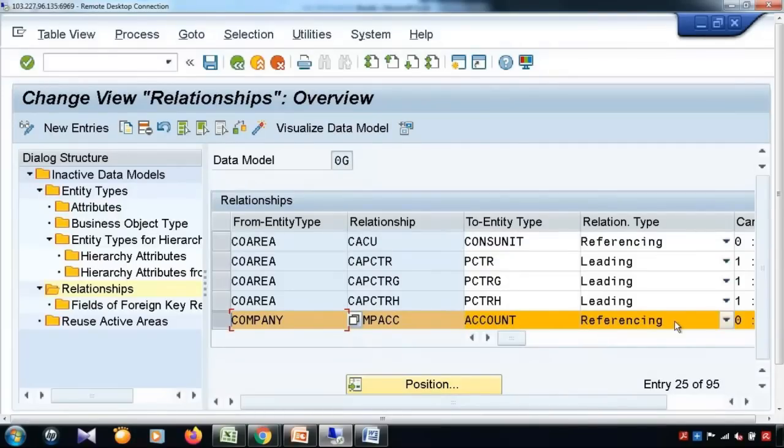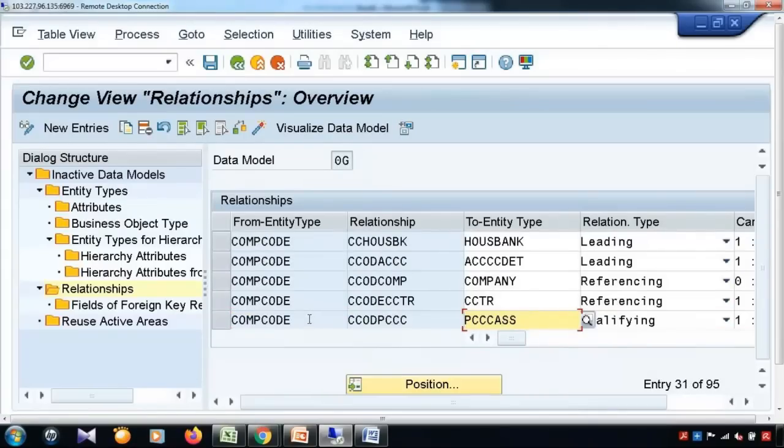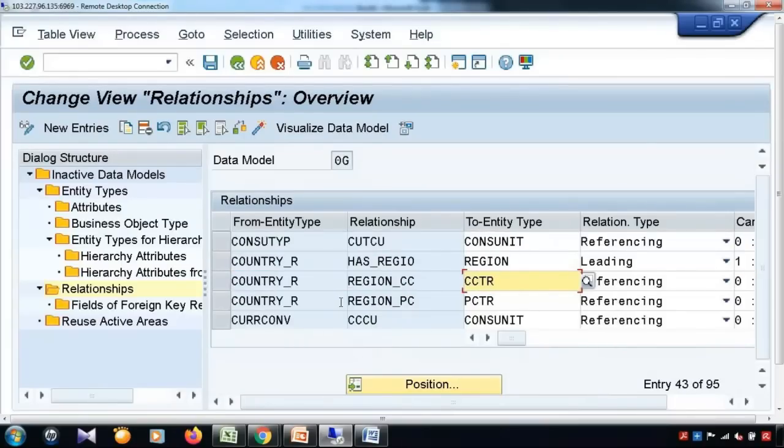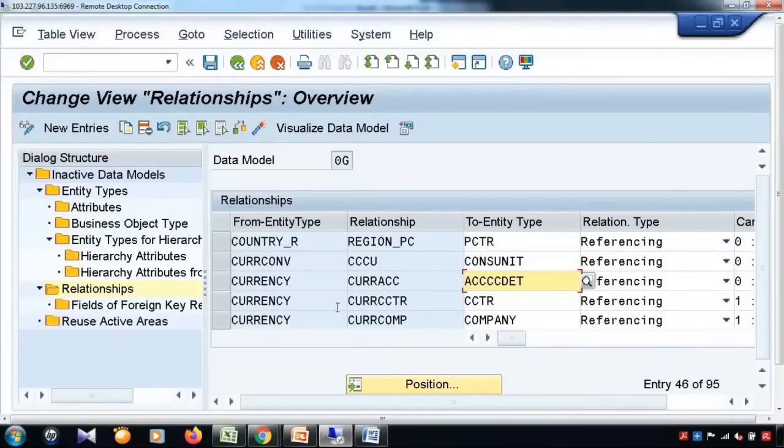So company and company's relative account is nothing but the referencing relationship. Similarly, company code with company, that is also a referencing relation. Okay. So likewise, we have different relations within the entity types.